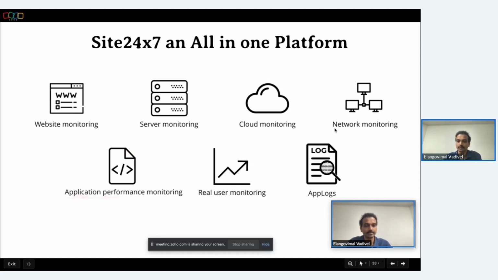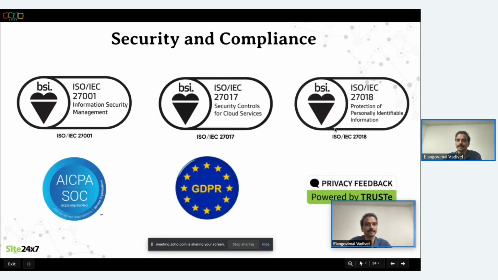And it helps you monitor the performance of your application through Application Performance Insight. So you can monitor your Java, .NET, PHP, Ruby on Rails application. The real user monitoring will help you understand the user's experience on your web page in real time. And obviously, the app log analysis will help you understand the complete log of your entire IT infrastructure. It'll analyze it, and it'll also notify based on the threshold that you set.